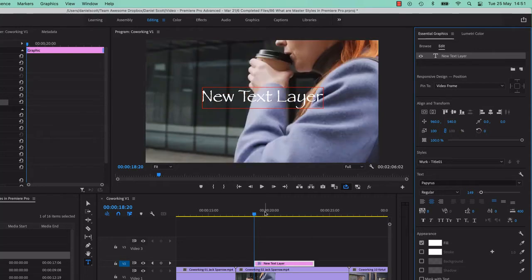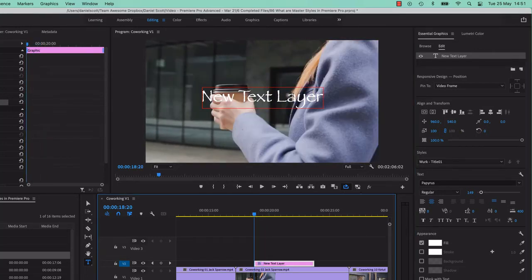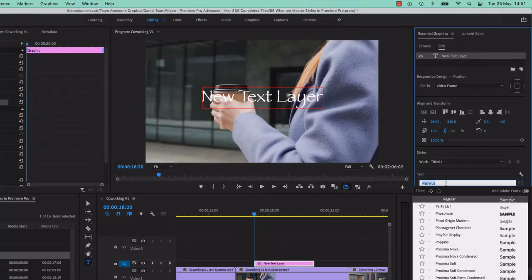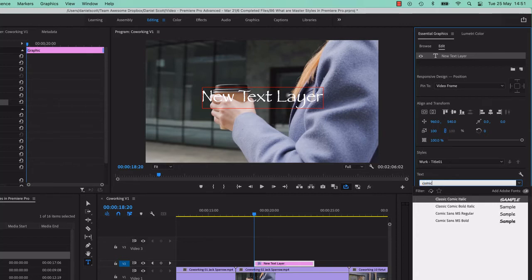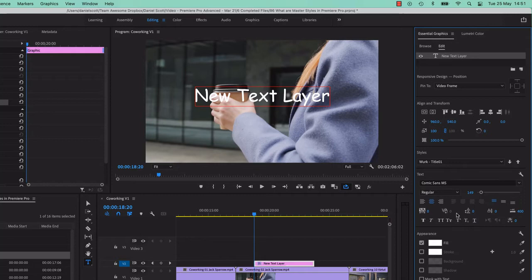Can you update it? Yes. The client comes back and says, just messing with you. It's not going to be Papyrus. I wouldn't do that to you. You're a designer. You're allergic to Papyrus. I've got Comic Sans. There you go. Okay, so you say, all right, that's our new corporate font.